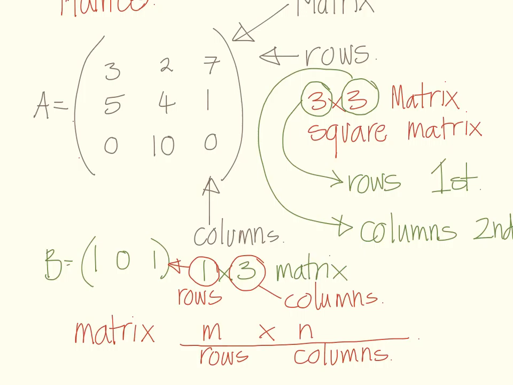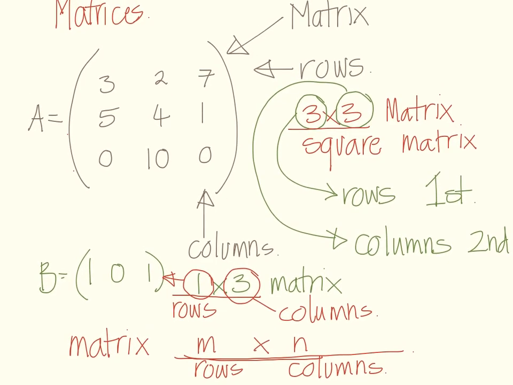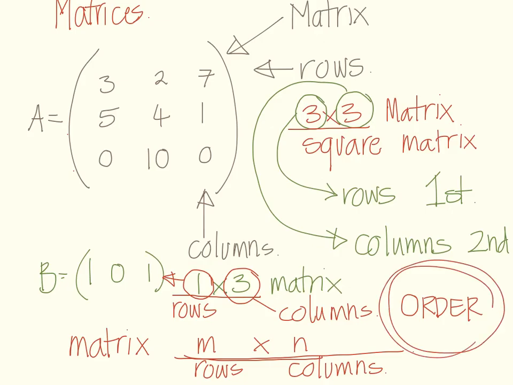All right, and this description here, the m times n, or the 1 times 3, or the 3 times 3, that is known as the order of the matrix. Order. So our matrix A, as we've already determined, has an order of 3 by 3. Okay, that is the word that we use to describe it. So that is something that may well come up, and it's worthwhile you carefully noting that.